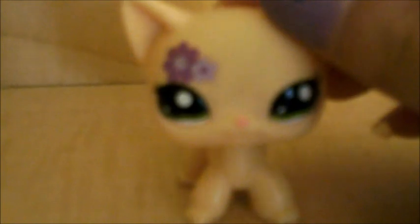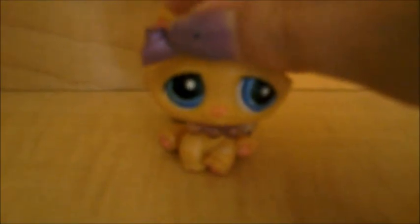The next one is this adorable short hair cat, and I love her so much. Before this video, my only short hair cat was Georgia Star from LPS Enchanted or LPS Idol. So this is my second one. She's this sort of light blonde color. She has two purple flowers right on her forehead, these really pretty green eyes, and a little pink nose. She's also in pretty good condition. She has a little purple flower and her LPS sign. Her name is Lily.